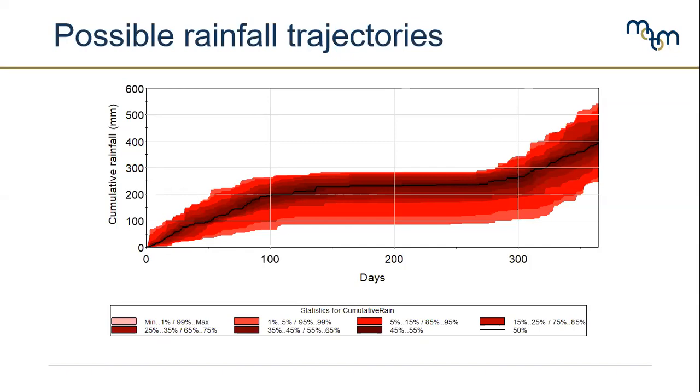So if we move to, oh yeah, one other thing I wanted to mention here was how in this particular case, you can see very strongly the seasonality of the rainfall in this site, where in the beginning of the year, there's quite a bit of rainfall. In the middle of the year, almost no rainfall happens. And then at the end of the year, we start to see an uptick again in the wet season. So of course, this variation throughout the year has a big impact on the site.